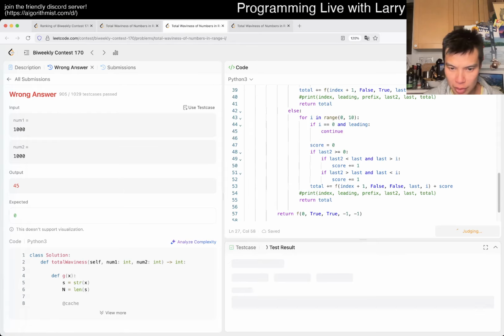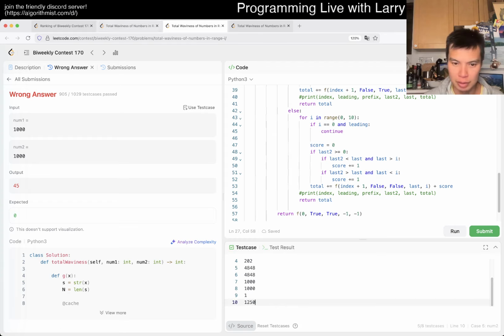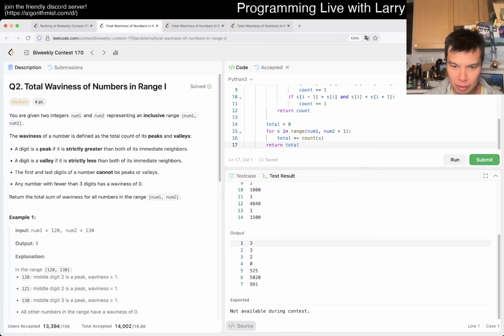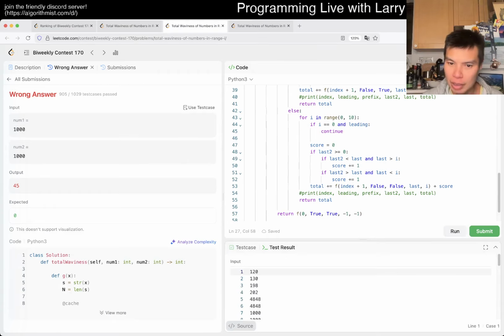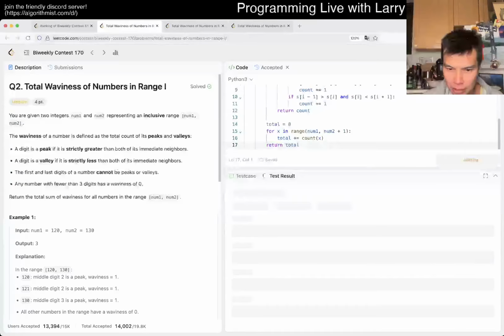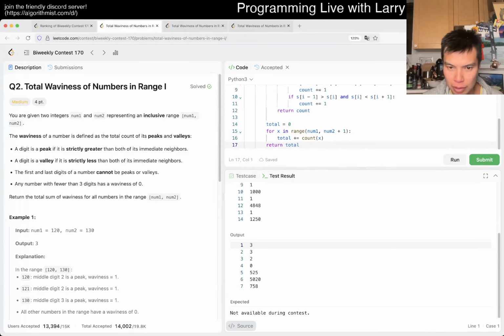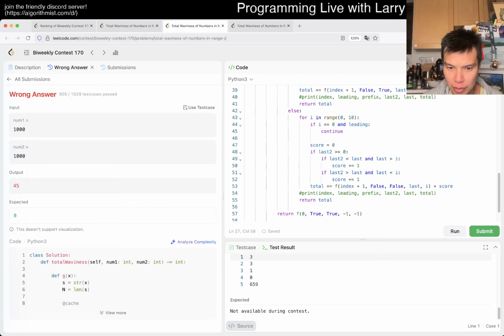Uh, 991. Okay, so we binary search this to see the first number in which it doesn't work. I mean, it is what it is. Sometimes you just have to, but it's probably something silly too. Okay, so, yeah, still not right.